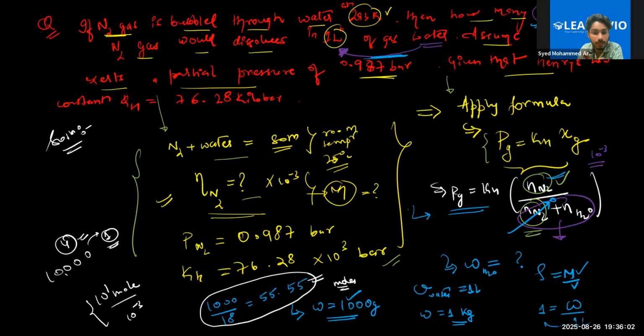If you add anything, like 10 to the power of minus 3, you can easily ignore that, because you are adding it to a very huge number, so you can easily ignore this one. And another line tells you that if 1 liter of gas is written, this information is going to help you find the weight of your water. This is a very important point.